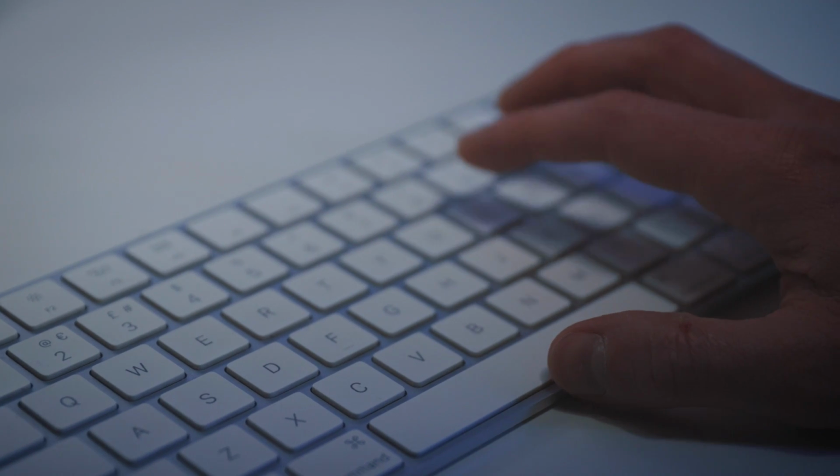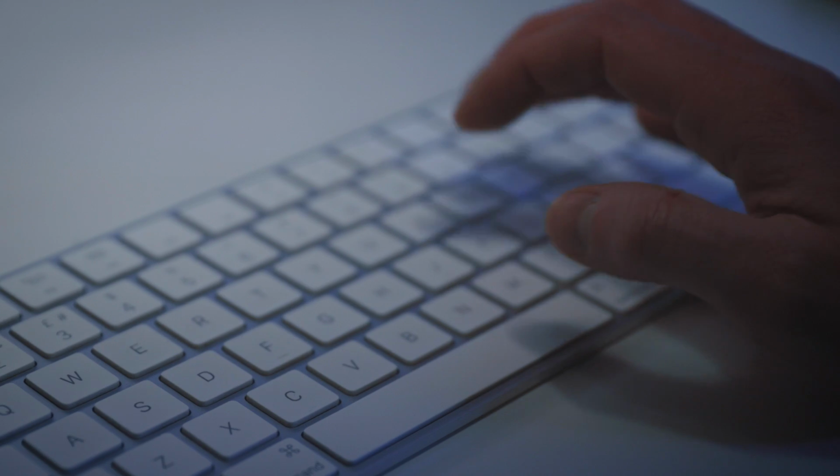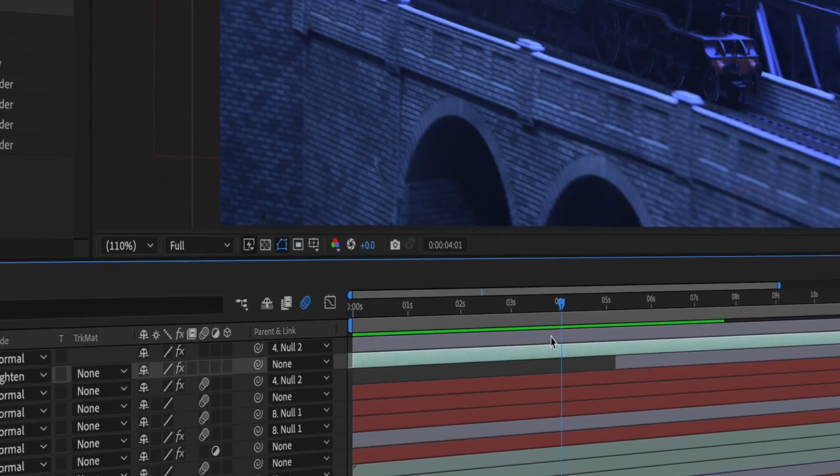Now when you're making a composite shot like this, another thing that will really help is to seamlessly join your audio together with some consistent sound design.